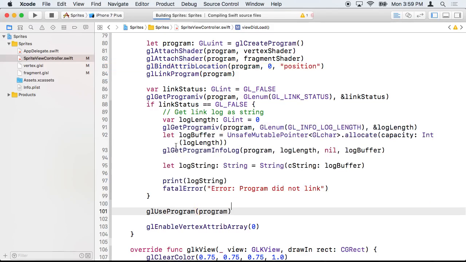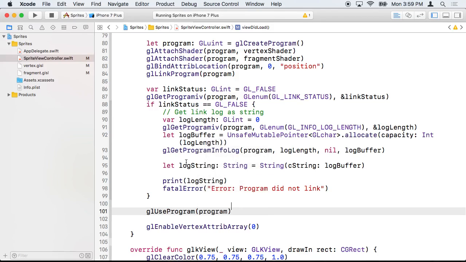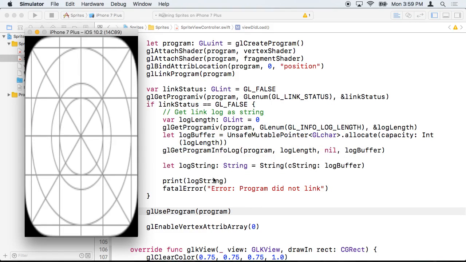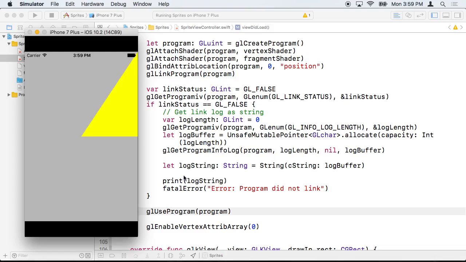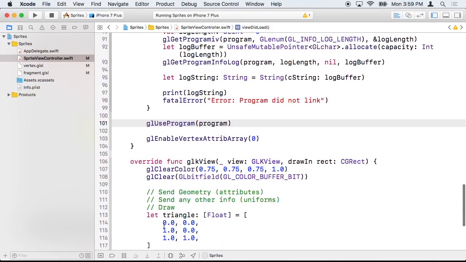So I think you do need to start using the program. You need to say you're going to use the program. Building it and linking it doesn't necessarily do enough. Hey, there we go. It's a lot of weird little edge cases, so just be careful. So here we have this use program. Great.